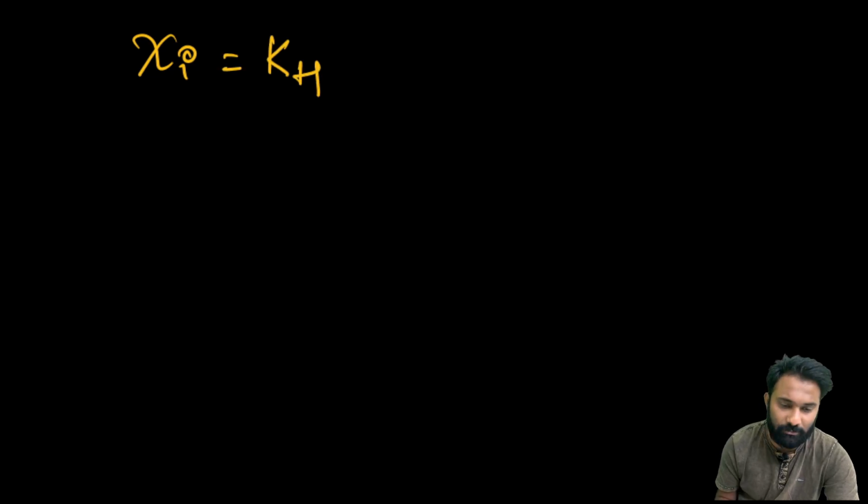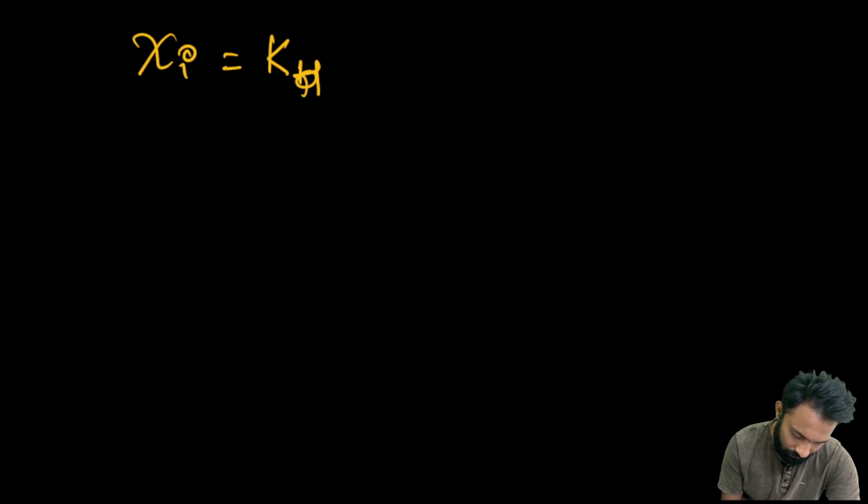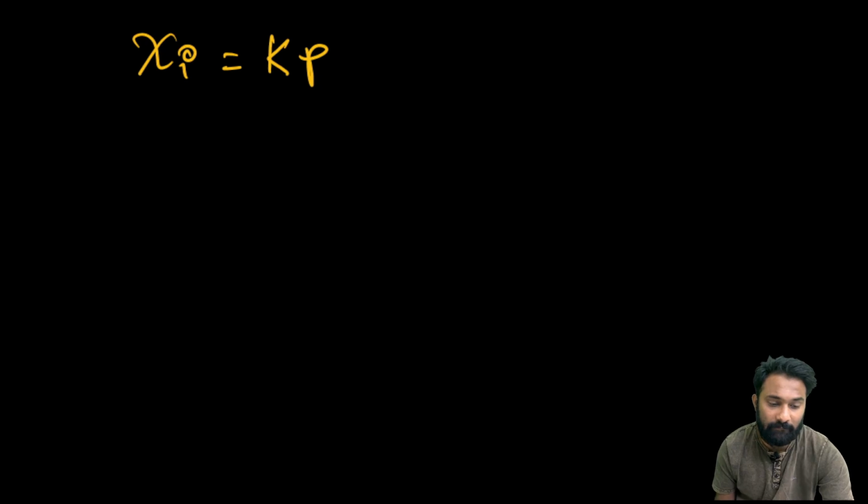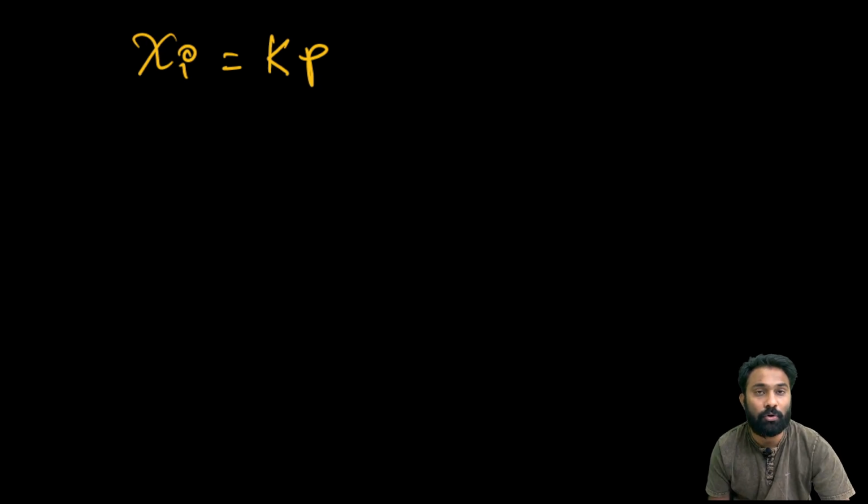Mass of the gas is equal to K into P. So the ith gas will be equal to Henry's constant, some K, into P. If two or more gases are present, we define it as a partial pressure. If one gas is present, we define it as a pressure.